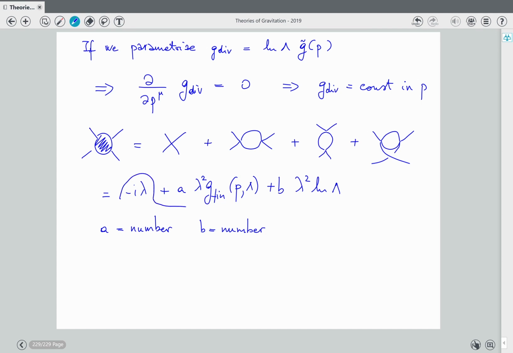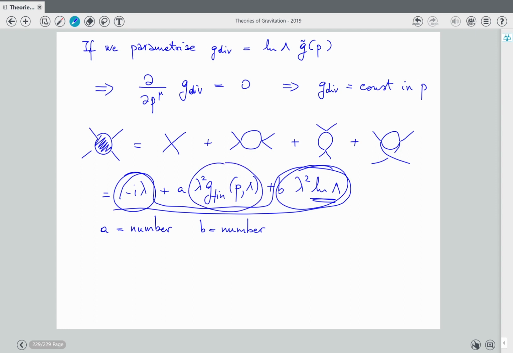And that is possible because you see that the divergent part has exactly the same form as the lowest order part, which was not dependent on P. So I can reabsorb this in lambda, which is a redefinition of a parameter that is unobservable until I connect the theory with the observation. So this is a complicated function of P, and I cannot do anything about that because it depends on P. And if I want to make it disappear, I cannot make it disappear into a constant because lambda has to be a constant. But this is a constant.